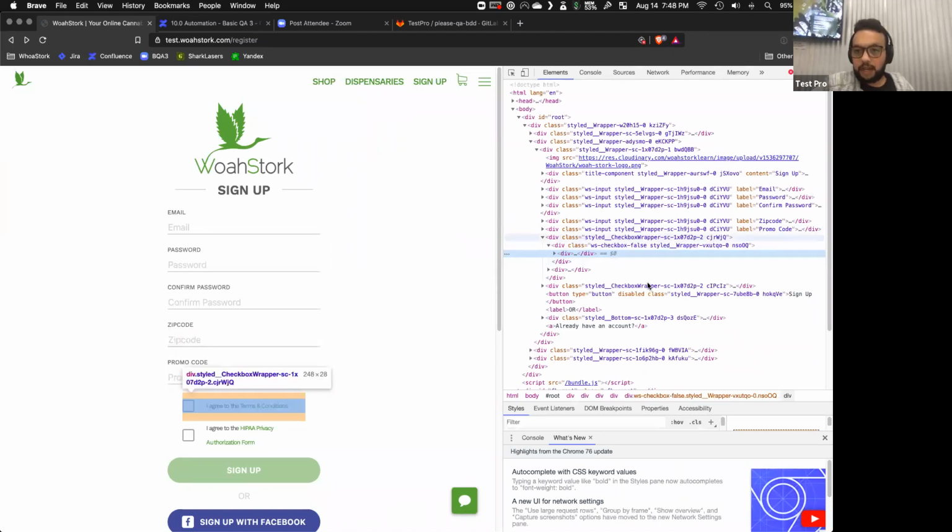So this checkbox, exact same, right? Like I said, you've got to play around with it a little bit more to figure out a good way to make them distinctive. But I'll play around with it and send you guys a locator after this.